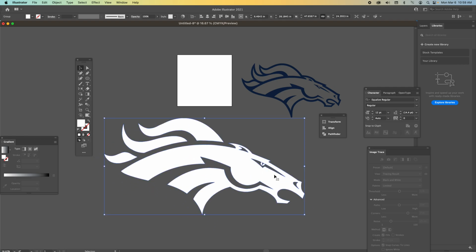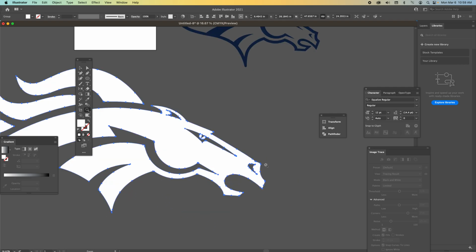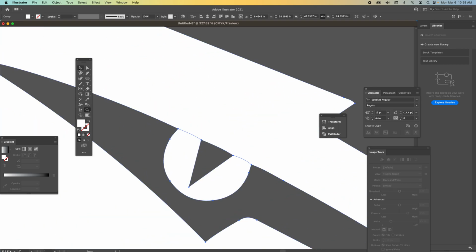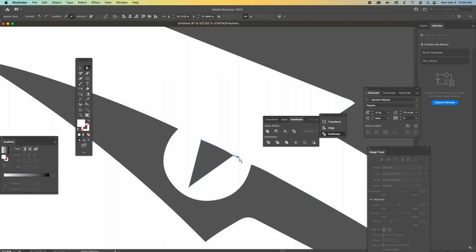Now, I do notice something with the eye here. There's a cut line here where I don't want it. Remember, any line will be cut. So I want these to be joined together. I don't want them to be separate. So what I can do is select that and then use the Pathfinder, go Window, Pathfinder, and use the Unite tool here. That'll just merge any shapes that are touching each other. There's still a little cut line here, so I could use my direct selection, grab that anchor point and delete that. There we go. So now that's all one shape.